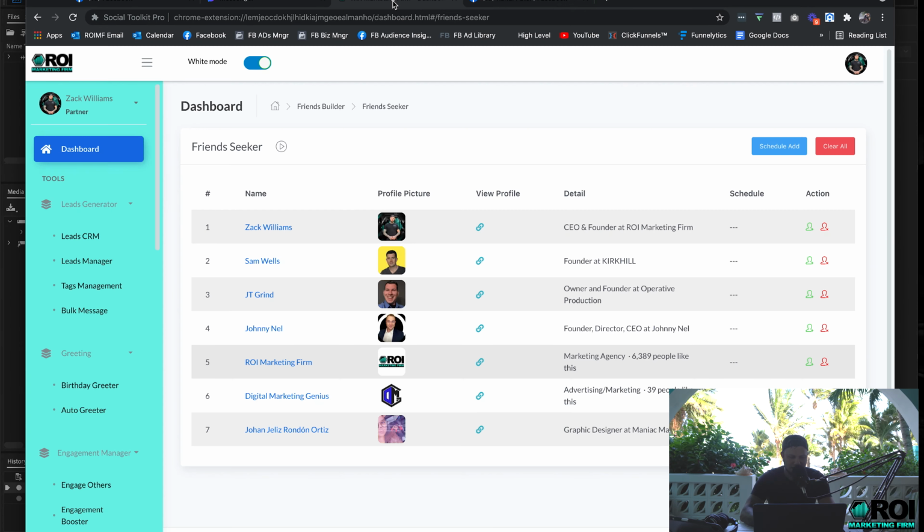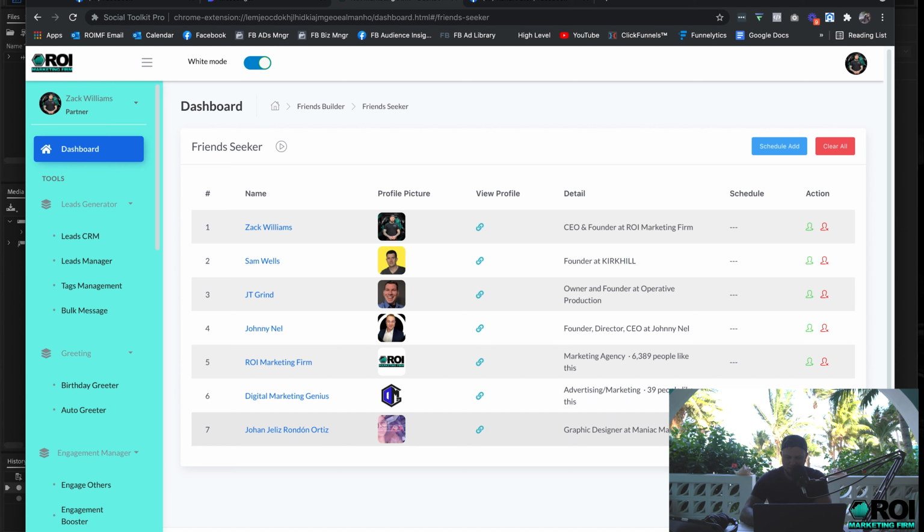Let's go back and boom, check this out. We got 7 people. Actually, technically we only have 6 because the software just happens to always pull you. Now from here, you can go in and individually see their profile. You can come in here, of course, and delete or add them. So if we wanted to go through and add all of these people, you just start adding them right here.